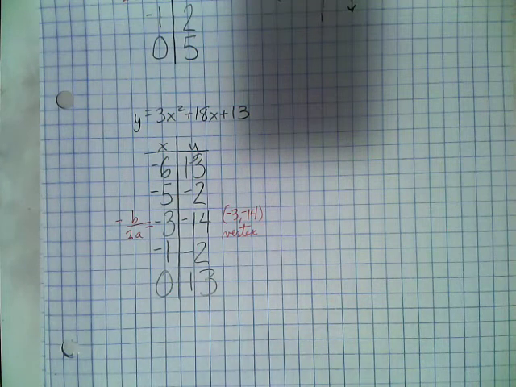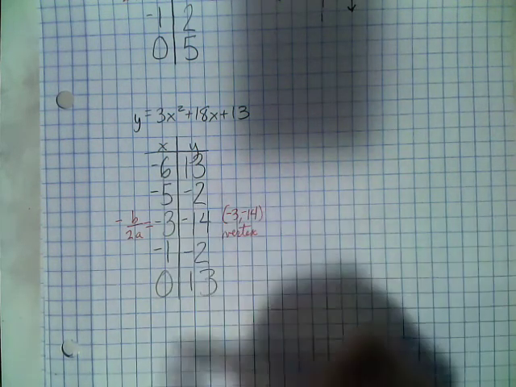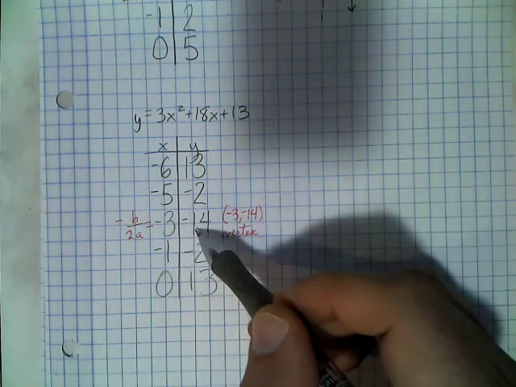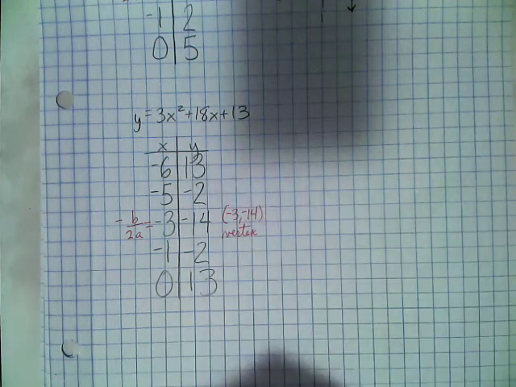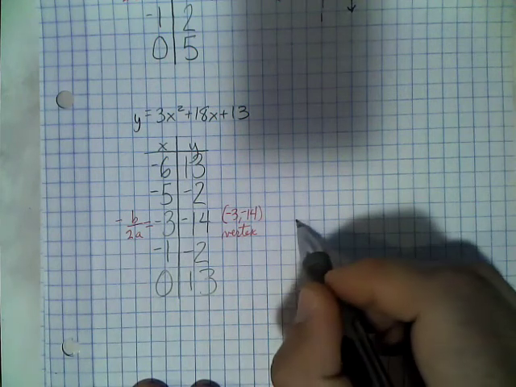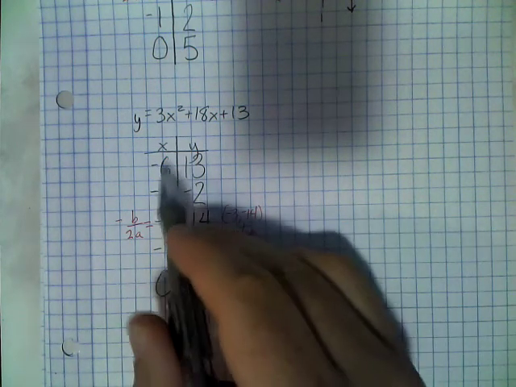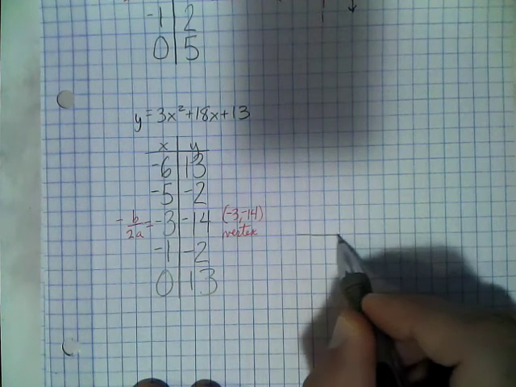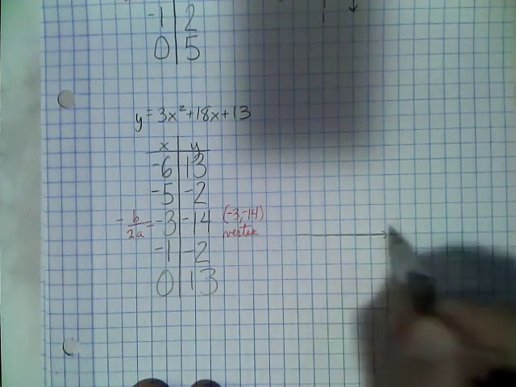So now I'm looking at these numbers and I've got to plan how big I want to make all of this. So first of all, I see I've got a lot going on the left, so I don't need as much to the right. I do drop down all the way to -14, and I go all the way up to positive 13. So when I'm looking at that, I'm thinking I might want to go with a scale of at least 2 here. And so if I do that, I want to move to the left. I need at least to go to -6, so I'm going to go a little beyond that. I'm going to go at least to -8 or -10.